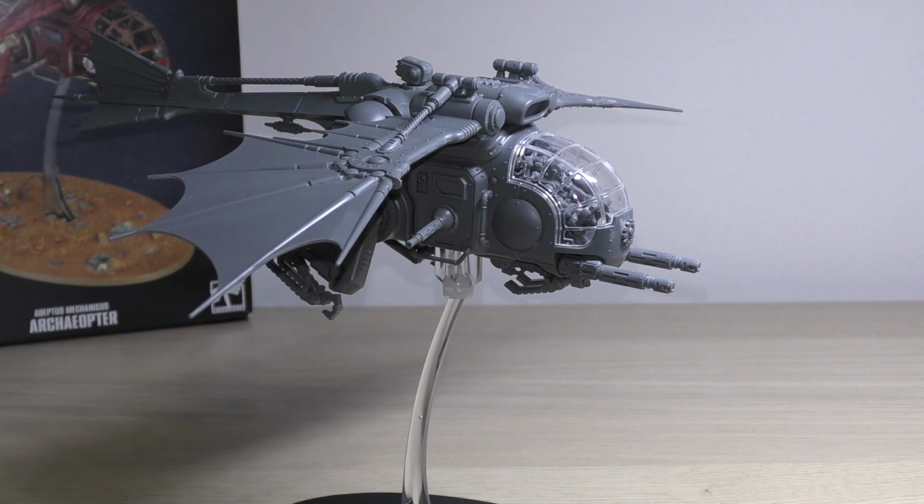It's got Canticles of the Omnissiah. You'll need the Codex Adeptus Mechanicus for them. The command uplink then, if the model has a command uplink, friendly Forge World units can use this model's leadership instead of their own whilst they are within 6 inches of this model. That's quite useful. A lot of Adeptus Mechanicus units only have leadership of 5 or 6, so bumping it up to leadership of 9 is great. However, they've got to be within 6 inches, and this thing is going to be moving about, flying 20 inches or so, and all the rest of it.